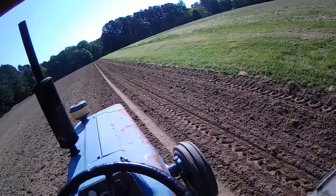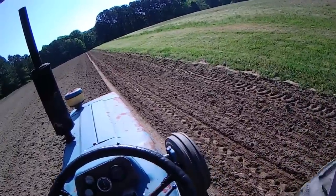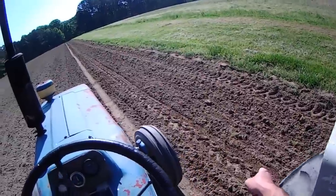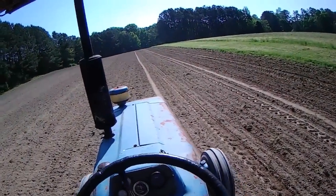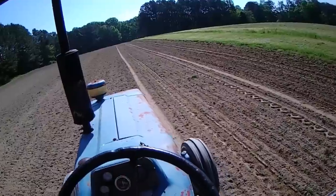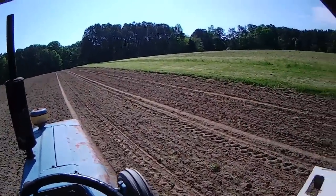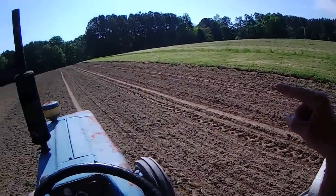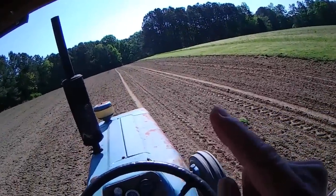I don't really want to take my eyes off of that, but I really would like to stay on it. If I look back there you'll see that the tire for the grain drill is actually over there, about where that tractor tire is at. So where we're at now - we've made one pass over there headed that way, a second pass headed that way, a third pass headed that way, and now we're on the fourth pass headed back this way.